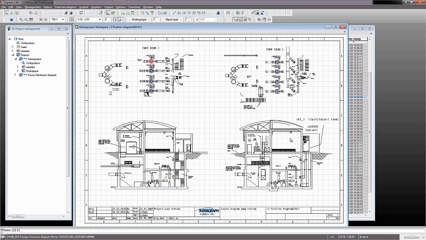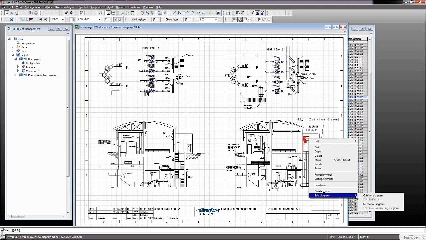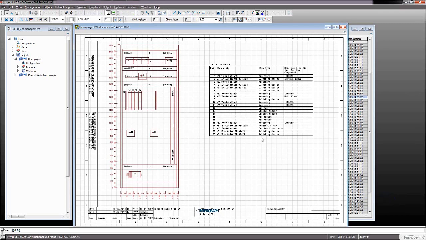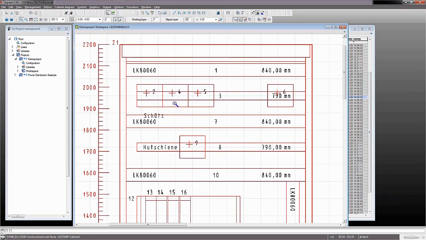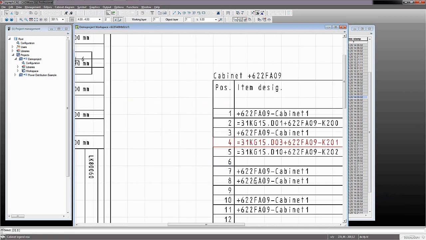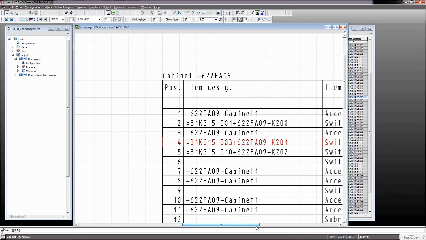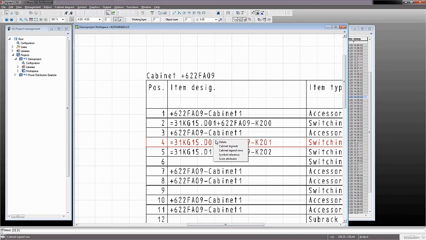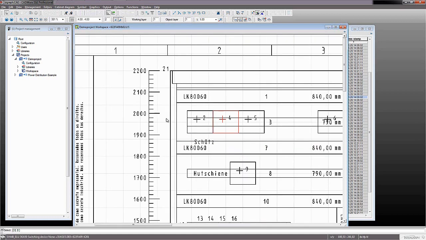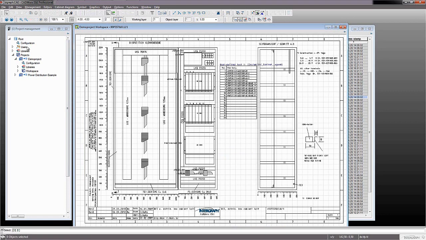Of course, it depends on how it's engineered and which symbols are logical in these drawings. For example, if there's a cabinet like we see it here right now, also made logical, it's possible to jump directly to the cabinets or to the panel layout as you see it here right now. Inside the panels, it is possible to have logic information inside as well. That means single symbols can be made logical, and we can create a legend where we can see the detailed information. So we can also work with these position numbers in the cabinet to save space in this overview.